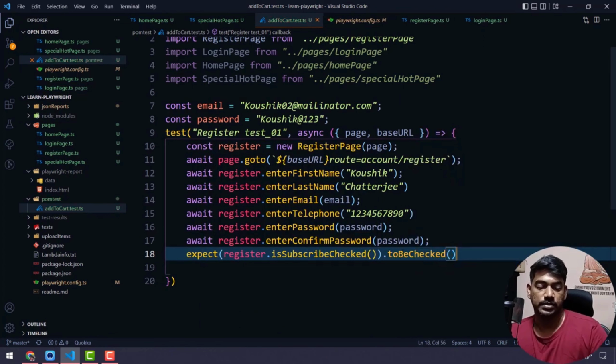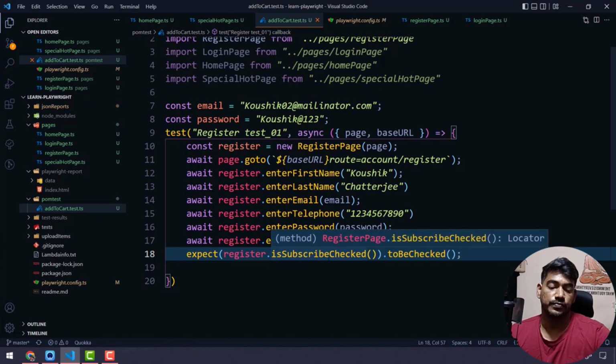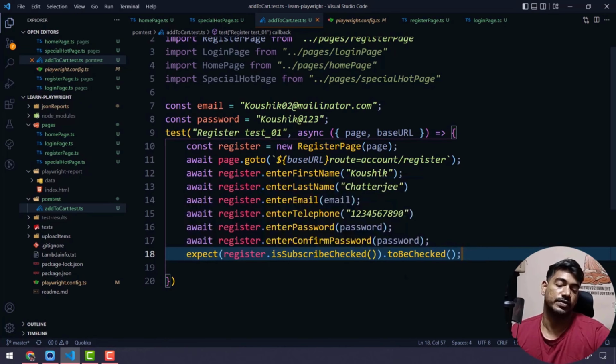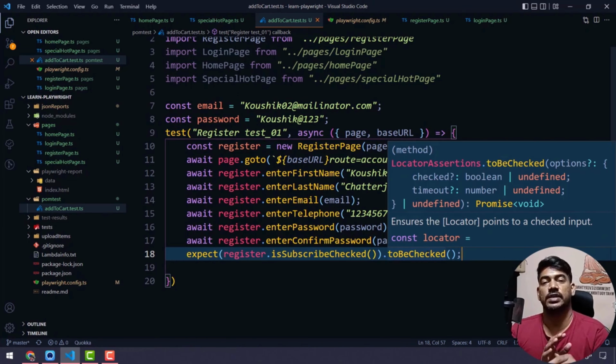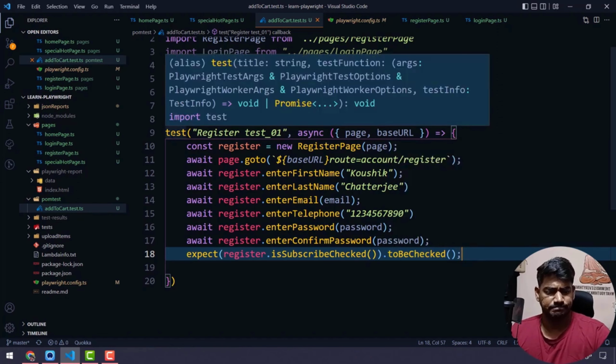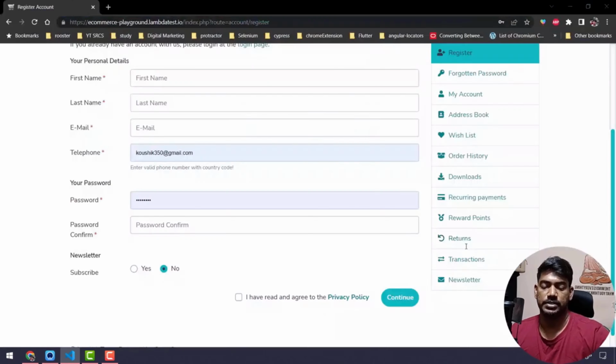That means this is known as the Playwright web first assertion. Within this we are returning only the locator, so we can get that locator and select to be checked. Or else we have to use to be checked and check with expect with the true, right? So instead of that we can write this very simple thing. So yeah, that's it, pretty much simple.